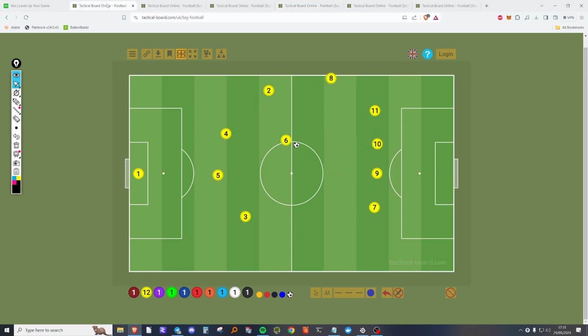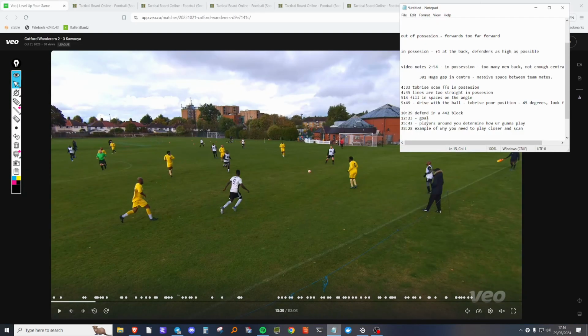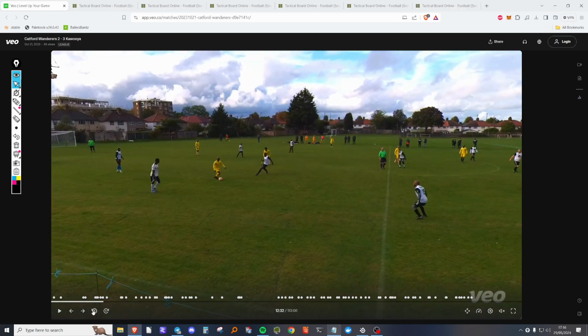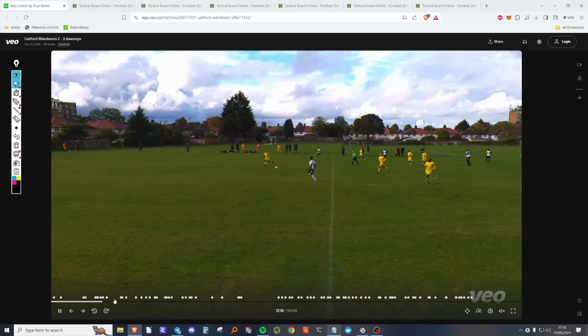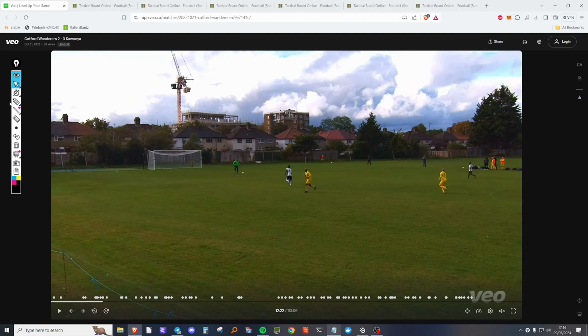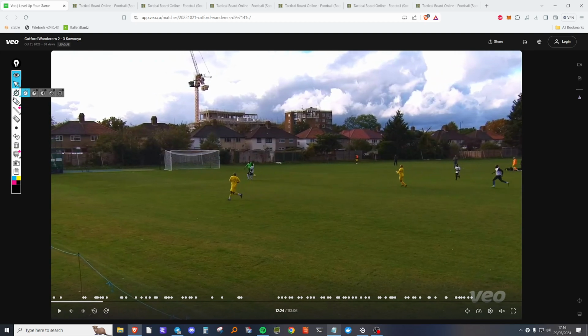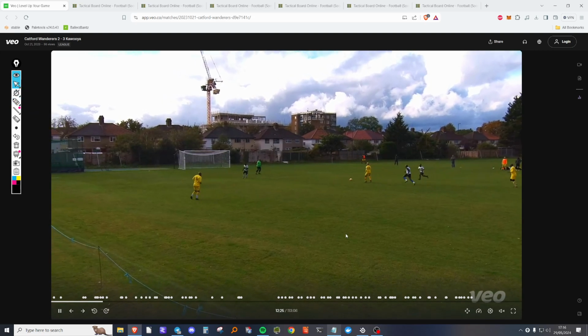All right, I've rabbited on for bloody ages, but I'm going to show you the goal just to finish off, because it's pretty much everything that we talked about. So as the ball gets played back, look at Tabrice, brilliant. You're making a support angle. Because of that support angle, you're able to play a central ball. You're on a 45-degree angle, so you get the ball back.